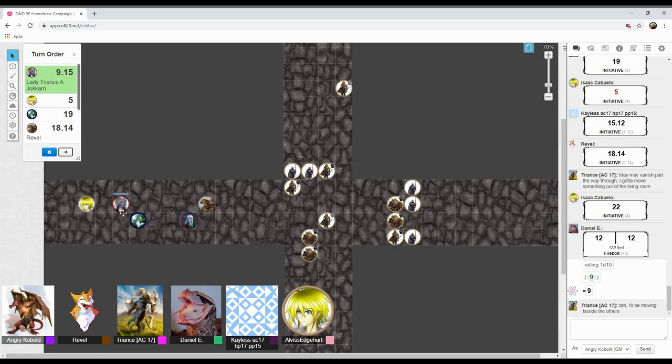What would you like to do? I can't get in range with anyone. I'm gonna go here and take the dodge action. That's literally all I can do at the moment.